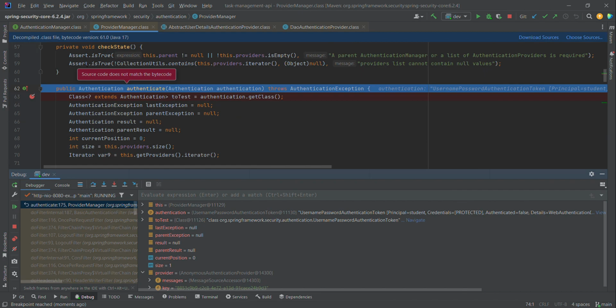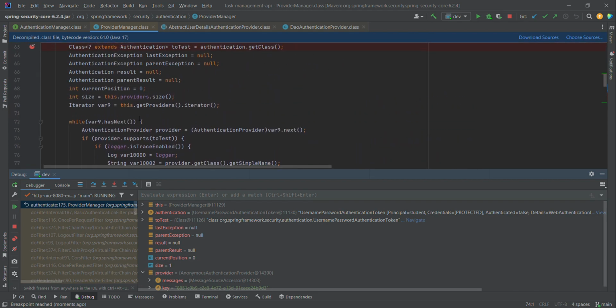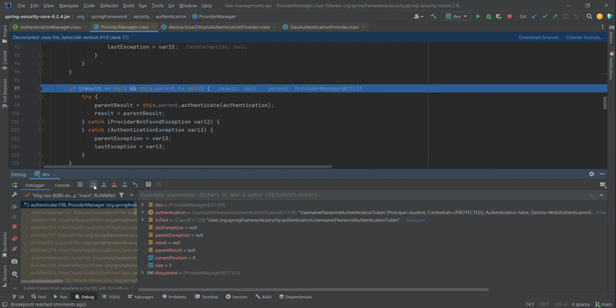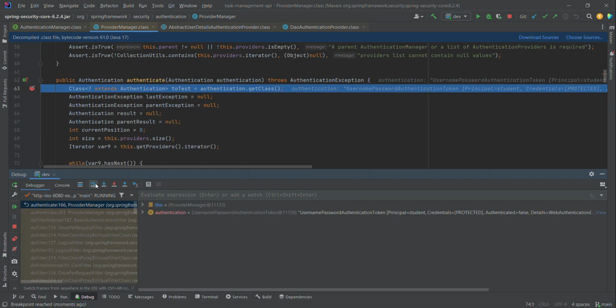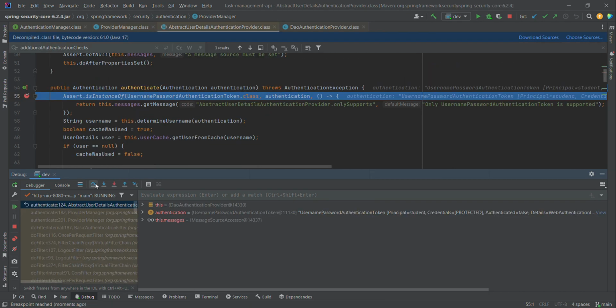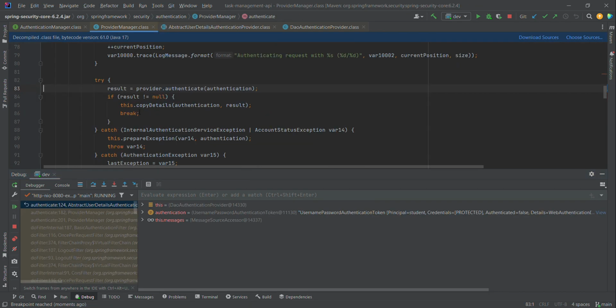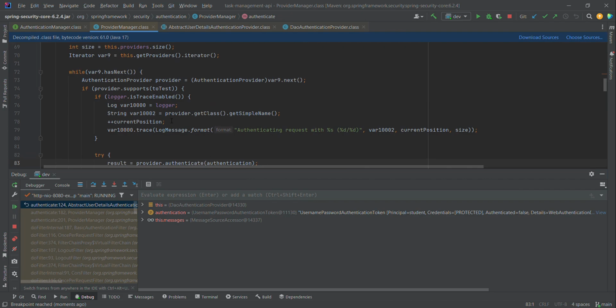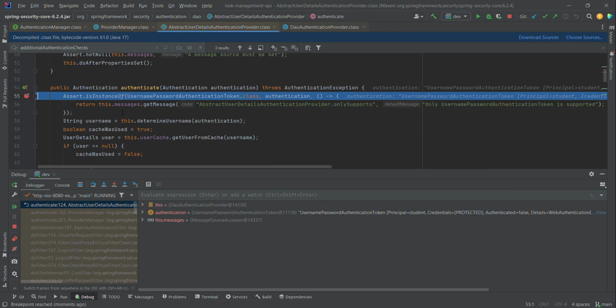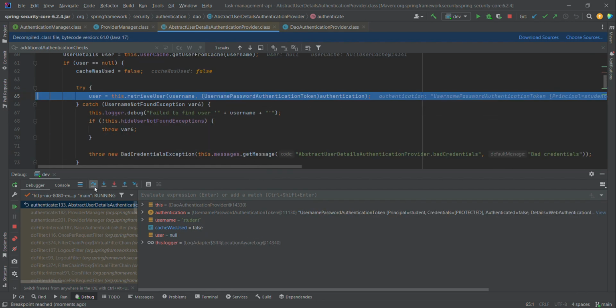Now it has come to the authenticate method, and it is still in the provider authentication. If I go further, after this authentication it comes here to authenticate. Let's go to the additional check.